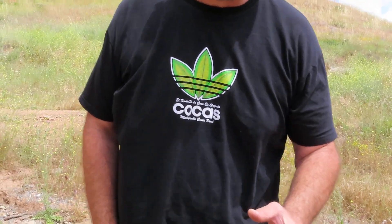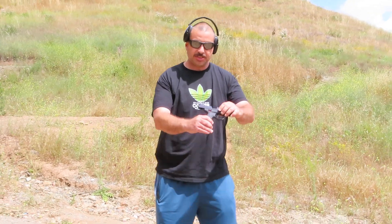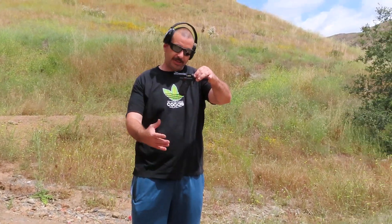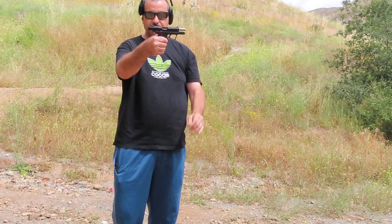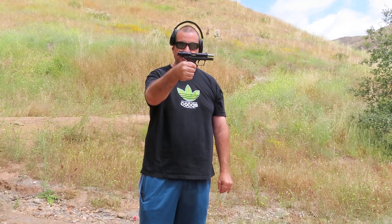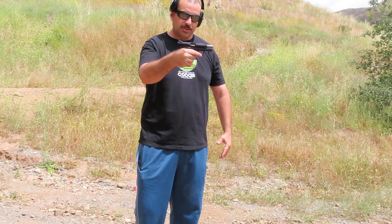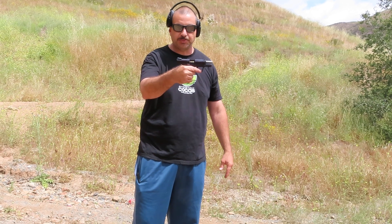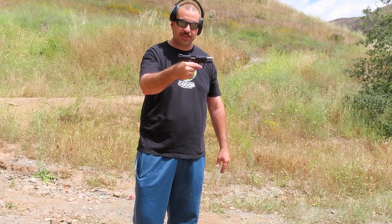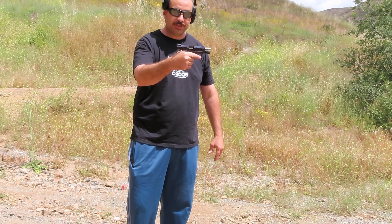We determined it was the way he was holding the gun — it all led to the grip. As you can see here, when my son was shooting the Ruger — actually both guns — he wasn't going all the way up to the back strap. That was allowing a ton of movement and the slide wasn't working. We went ahead and tested that, got his hand all the way up there, and he fired both guns with absolutely no problem. So that goes to show you that with these guns, it is critical with your grip if you have smaller hands.